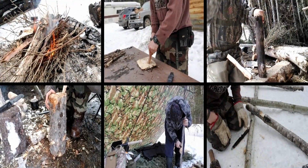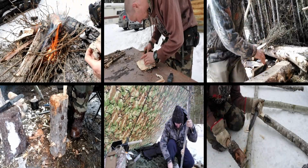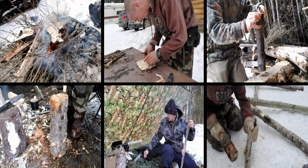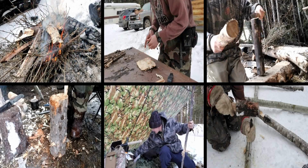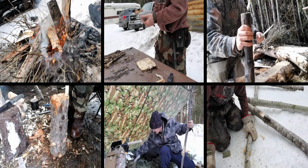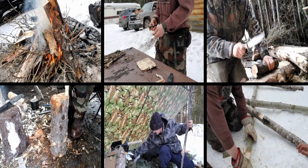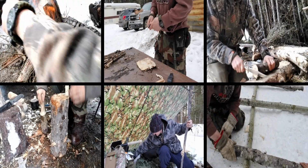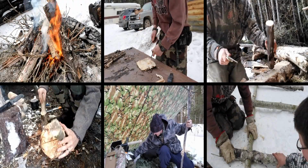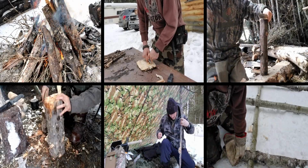All in all though, the knife that you pick is probably going to be the biggest tool that is completely up to user choice and preference. Whatever it is you choose to use, just know that there are other methods to achieve different things. As you can see in the bottom left hand corner, I am splitting a tree using wedges. This is another option that you can do if you choose not to baton with your knife.